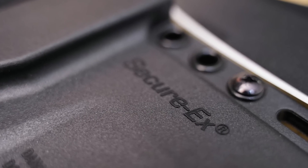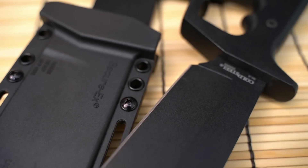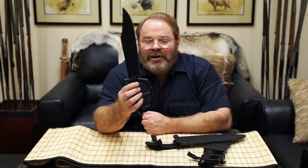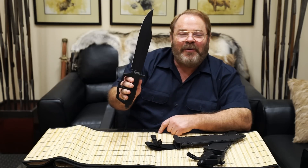It comes with a SecureX sheath with a belt loop that will take any size belt, and you can easily shorten the belt loop to fit the belt of your choosing. What's really cool about this knife is the price — this is $120. Can you imagine getting an almost pound-and-a-half bowie knife for $120? The MAP price is only $90 on this knife — that's a steal. I defy you to put $120 down on the table and say this knife isn't worth every penny. I think you're going to be impressed with the Chaos Bowie by Cold Steel.